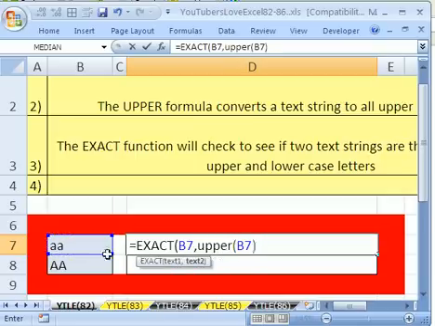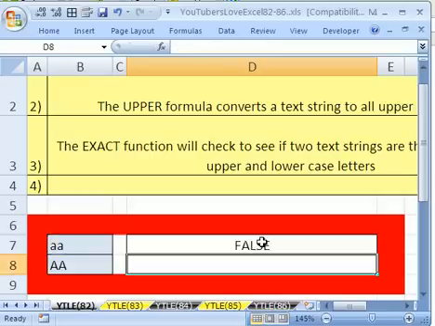What this will do is if they enter two capital A's, this will be two capital letters, and so will this, so it'll come out true. But when we enter two lowercase letters, this will be lowercase, and it will convert whatever's there to upper, so that it has the upper to compare to. Close parentheses, and then enter.